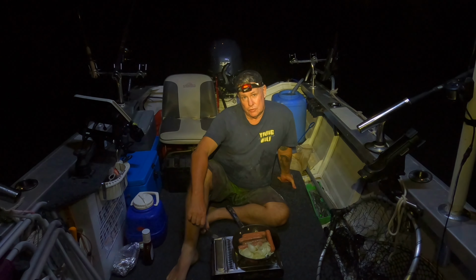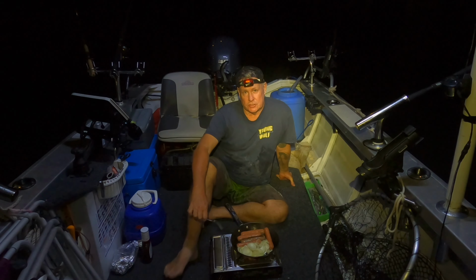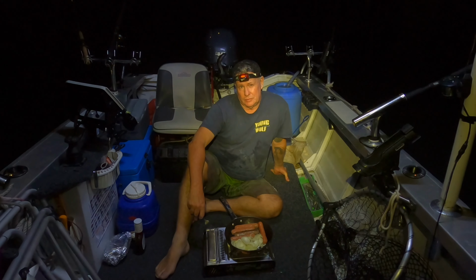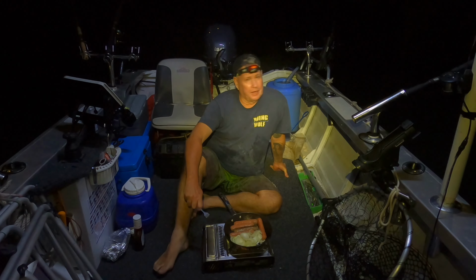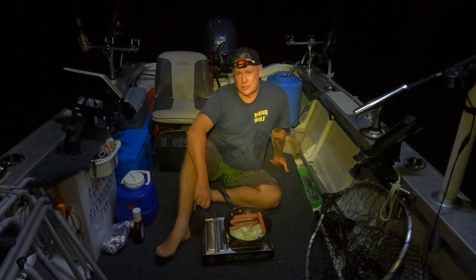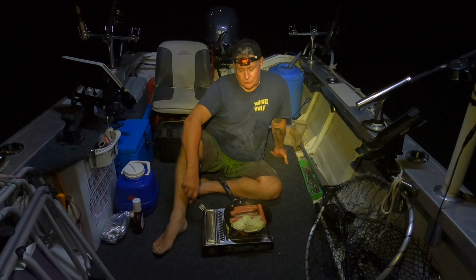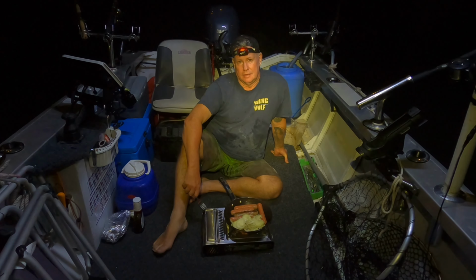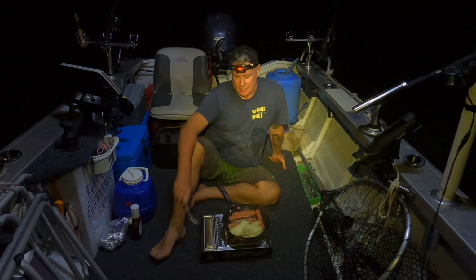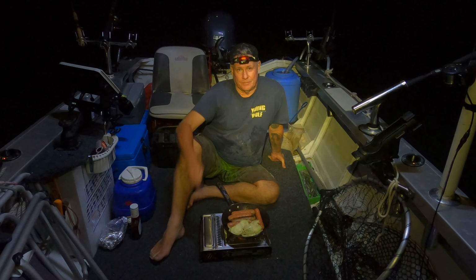Our favourite on the boat when Jewfishing is fried onion and snags, sausage sandwiches. So far in the session we've caught 5 Jewfish. No big fish, they're kind of like schoolies tonight, around that 70 and 80. But I'm not complaining, and it's only early in the night, probably about 9 o'clock. Hopefully we can get some meter fish, and at least a big dog, meter 15, meter 20, meter 25, that'd be awesome. But anyway, 5 so far. I'll cook these up and see how we go.